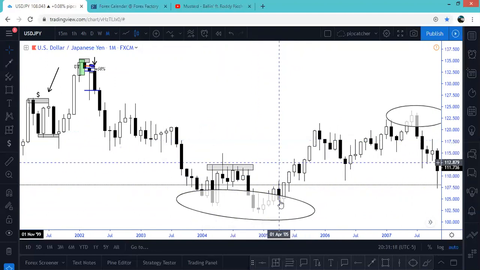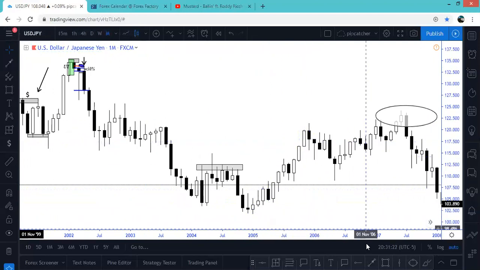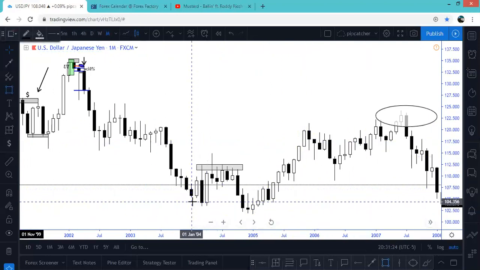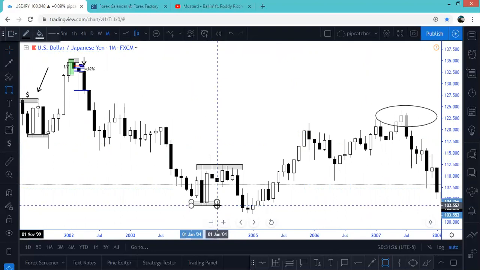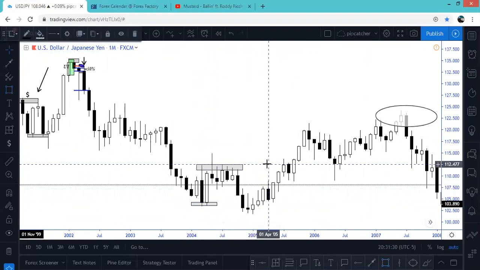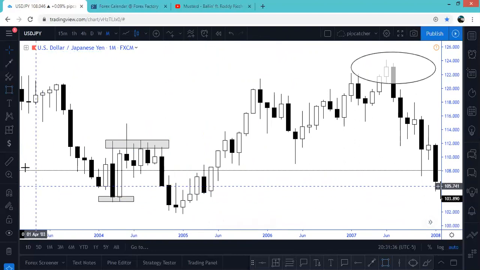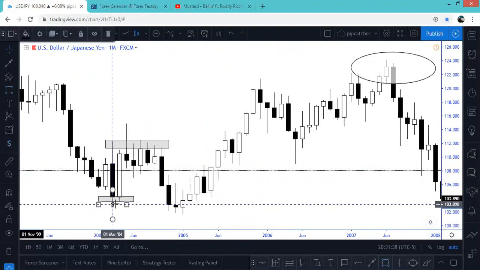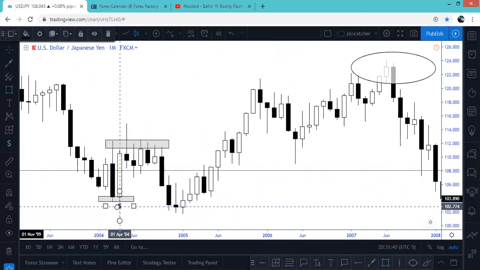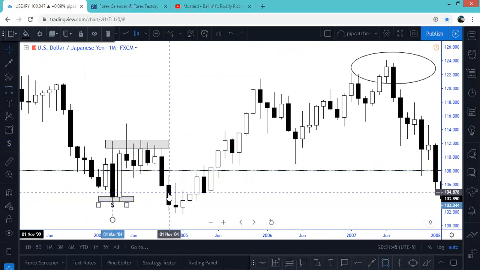Well, I guess you could use this as a breaker scenario right here. So look at this right here. These equal highs, or lows, excuse me. These equal lows right here, they get violated, right? So say that there's stop losses and sell stops right under these, right? And they get taken out right here.